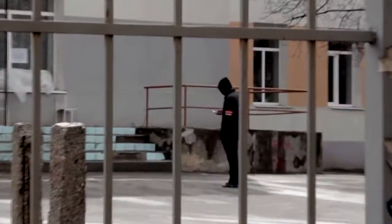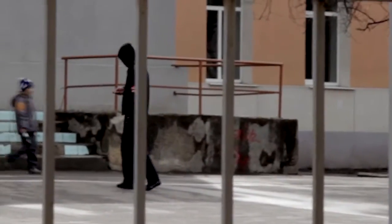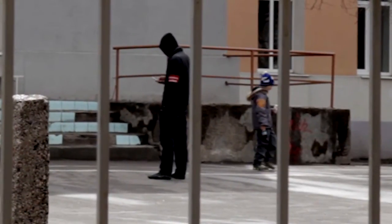My main reason for photographing the building was this character right here and his partner. These guys were supposed to be election monitors. You can tell by the red armband they're wearing. But if this guy's an election monitor, then I'm Tom Cruise. These guys were there to intimidate people. That's about it. Shortly after I finished filming this, his partner came sauntering down the street and started giving me the third degree. He wanted to know if I was press.